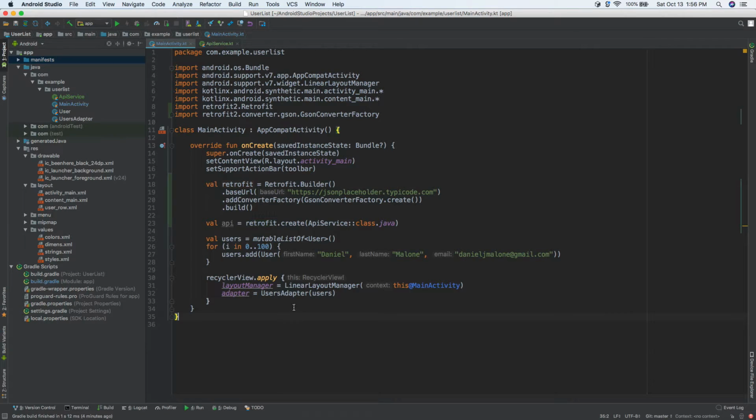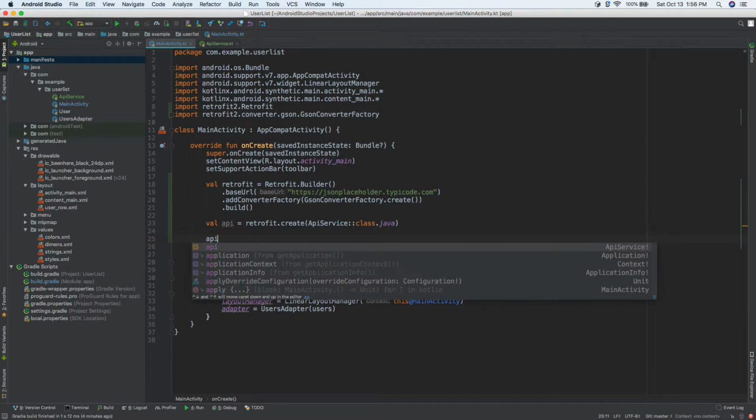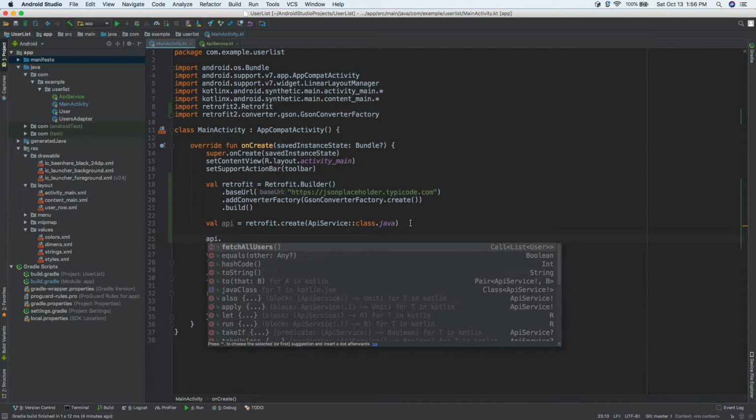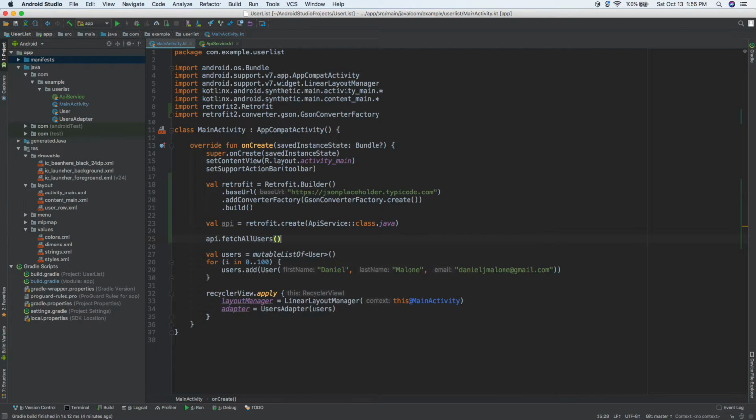So now that we have internet, we have it all set up. Now we can get into the fun part. Let's do API. Is that a good name? Yeah, API would probably be fine for now. So API dot fetch all users, dot enqueue, then we have something we can pass in here. Also, it gives us a little hint of what it wants. If you put your mouse inside of there and do Command P on a Mac, or I don't know what it is on Windows, you'll have to look it up, or you can just put your mouse over there and see what it takes.